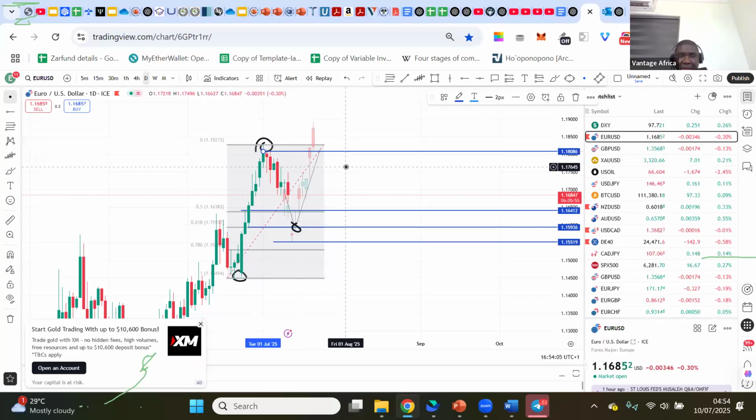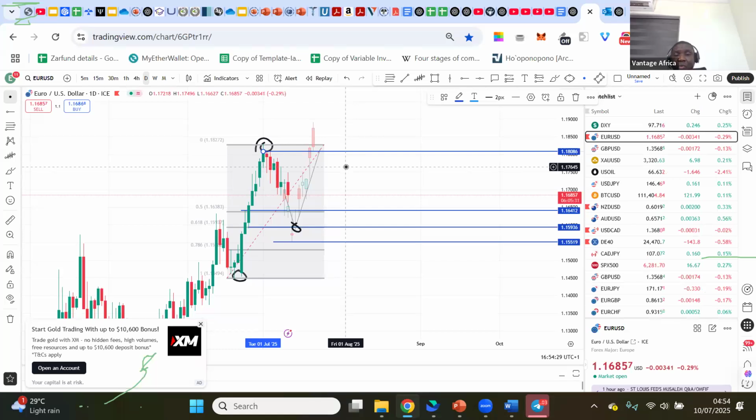So this is just a simple illustration of how the Fibonacci works. And you can do this for all kinds of instruments. I personally use Fibonacci for almost all instruments. We said it works for so many different instruments, right? Exactly. So you go now and practice this on other instruments.